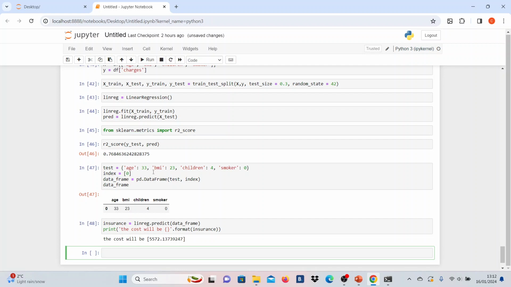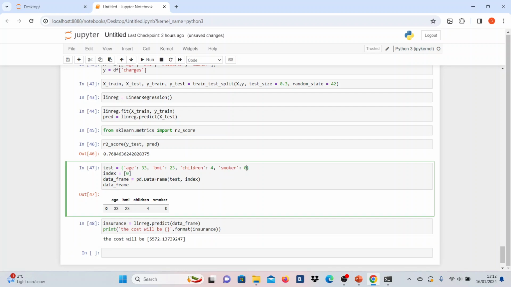So what if the client is a smoker? Let's just imagine that the client is a smoker and we change this 0 here to 1, indicating that they smoke. What do you think would happen? I'll leave that to you to guess. Okay, so I'm assuming that you guessed right.